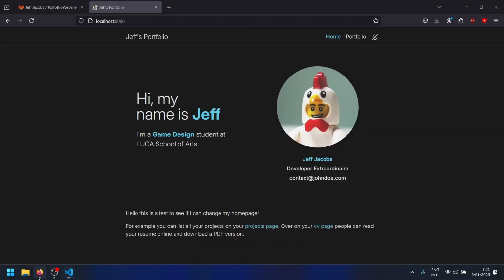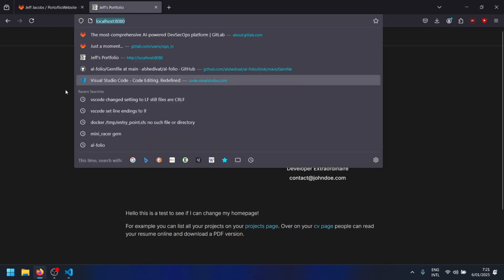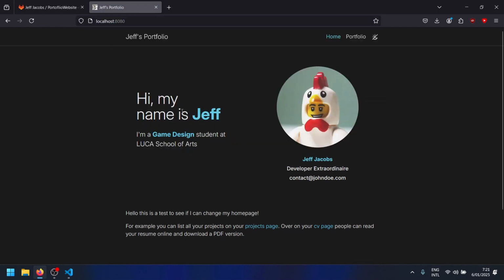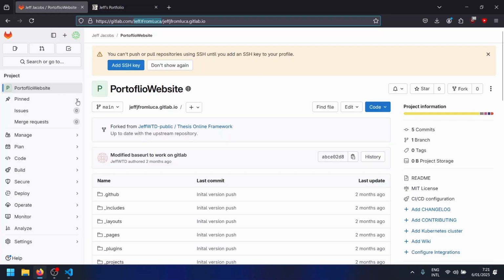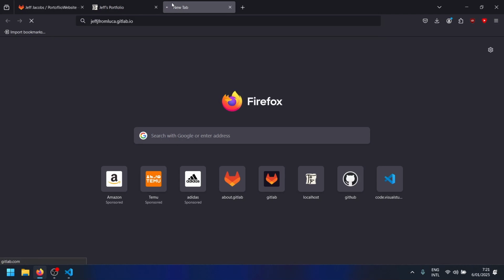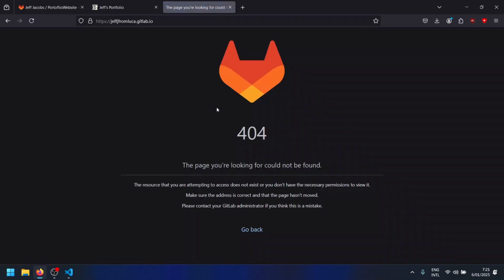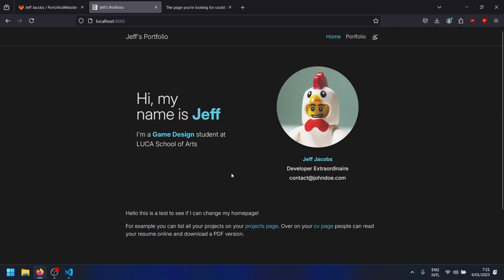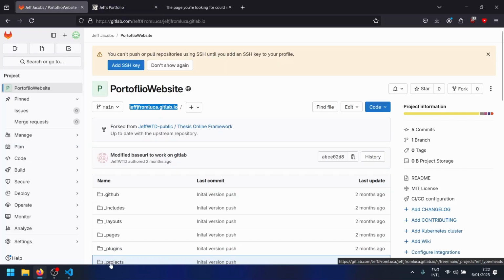to the internet. Right now, our website is hosted locally. You can see that by the name localhost that we use to actually show the web page in our browser. We want our web page to be online, to be on GitLab for everyone to see. Because right now, if we go to this link, .gitlab.io, we can see that there's nothing here. It would just say redirecting and give us a 404 page. So our website is not yet online. It's only currently locally living on our PC.